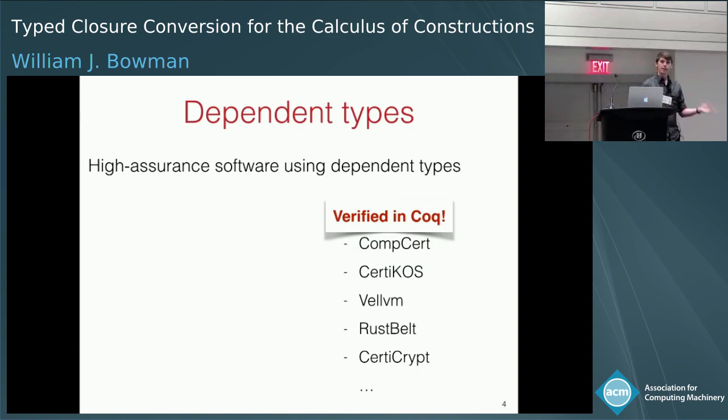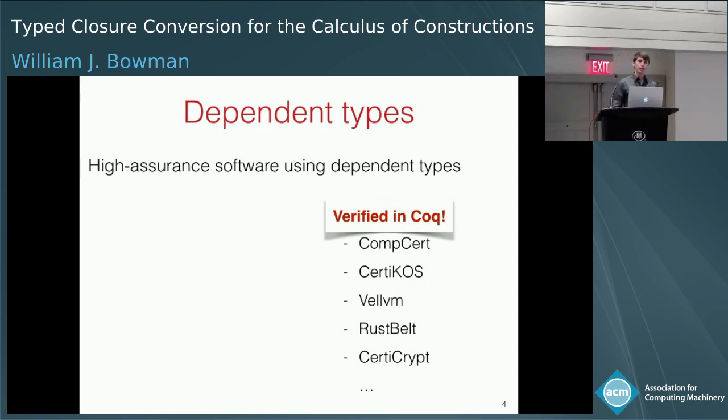So here, just to name a few, are some projects written and proven correct in Coq. There are projects like CompCert, a C to x86 compiler written and proven correct in Coq. There's the CertiKOS project, an operating system kernel with full functional correctness specifications modeled in Coq, proven equivalent to its underlying C and assembly implementations. We have language semantics, things like Vellvm, a subset of LLVM formalized in Coq, with the RustBelt project, semantics of Rust with a program logic for proving safety of unsafe Rust code. On and on, we have lots of these projects.